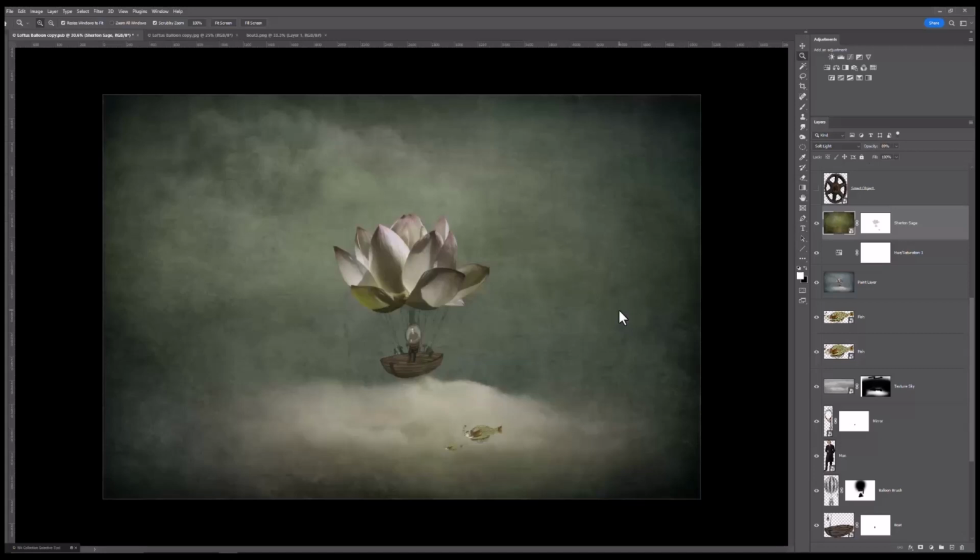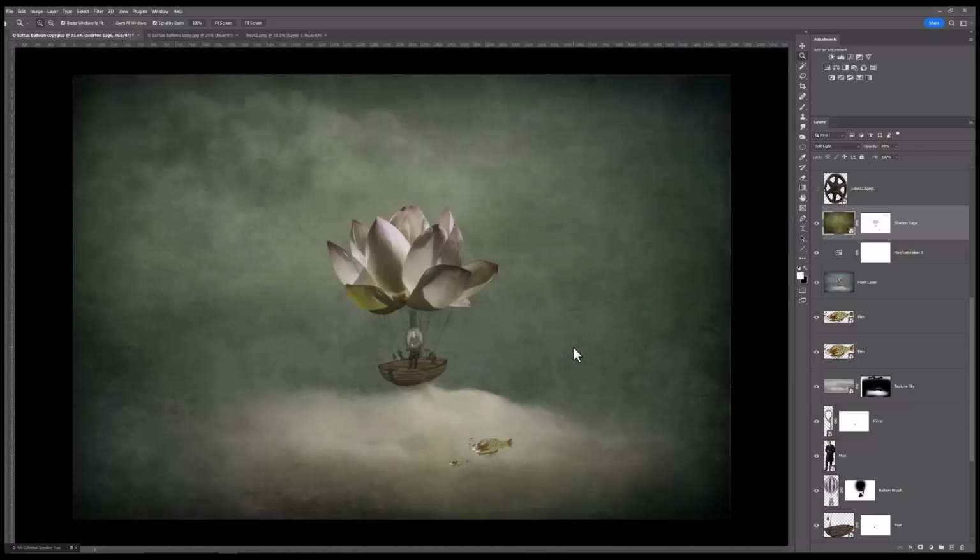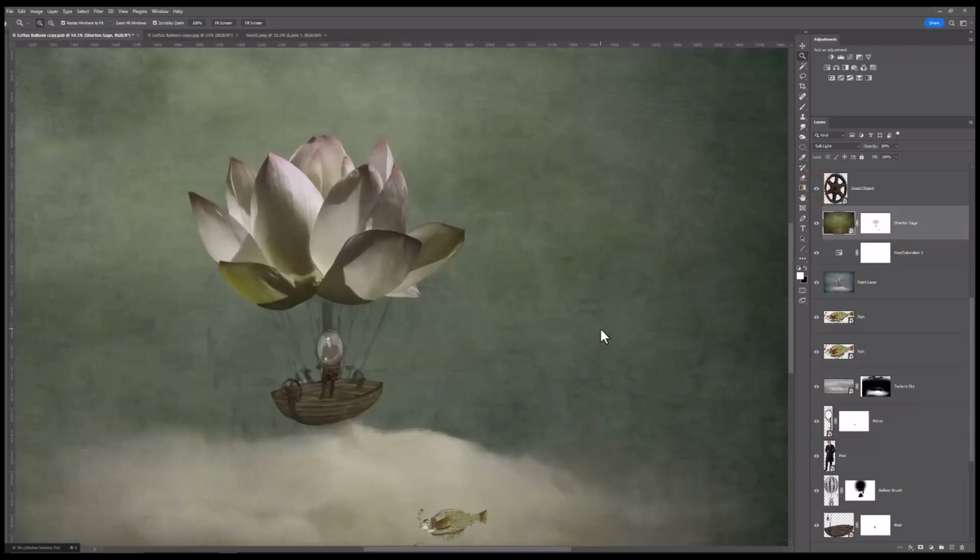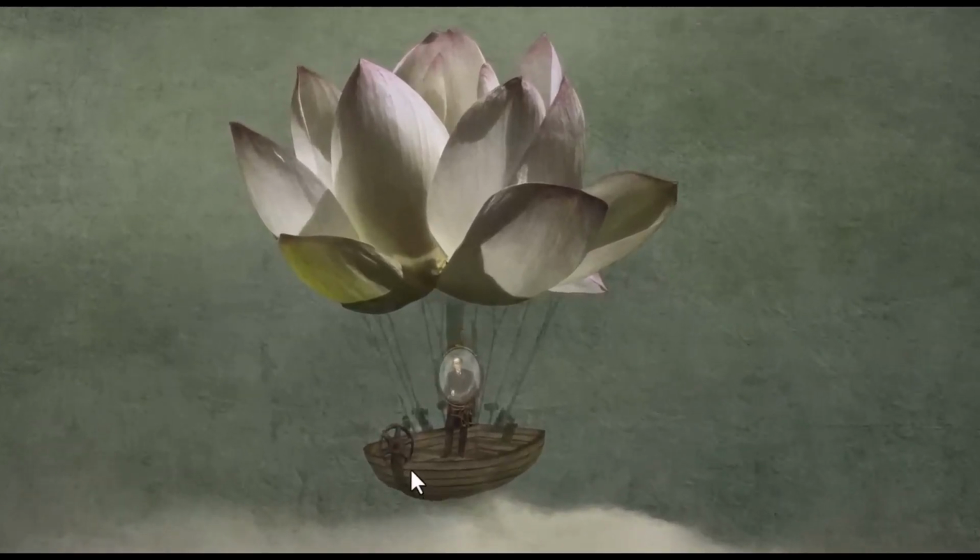Now I scan the image and I look at it and I go, is there anything missing? Is there anything that I can add? And I thought, well, there's a boat. What do you normally have on a boat? A steering wheel. Went into the stock library and found this element. I'll zoom in and you can see there it is. It's just a digital art cogwheel, I think it was.